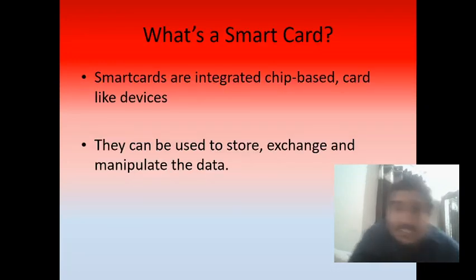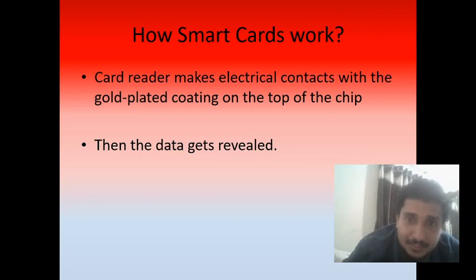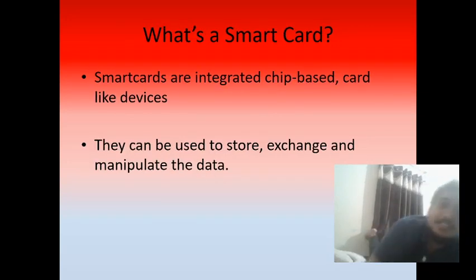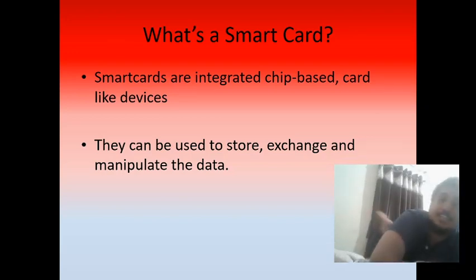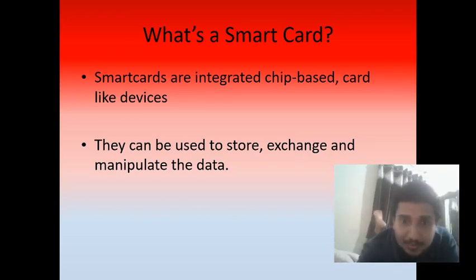Smart cards are integrated chip-based devices which are in the form of cards. Any smart card for that matter looks like a card, and you can use that device to store data, exchange as well as manipulate data. So it can help in storing any kind of data, and the data can be exchanged as well as manipulated.